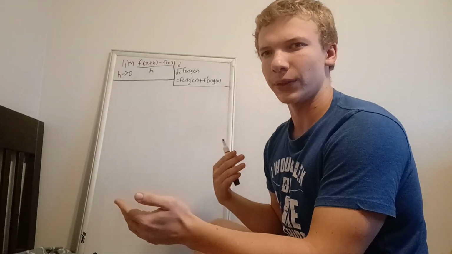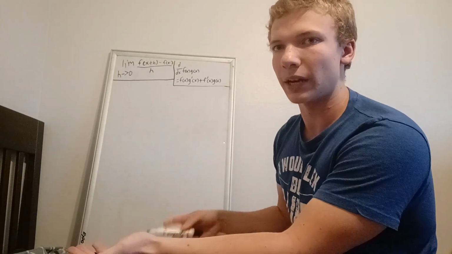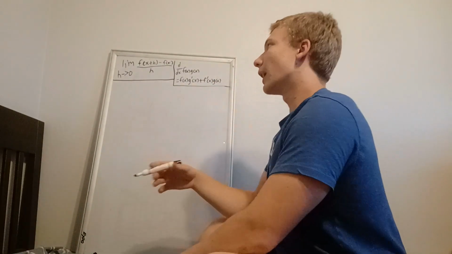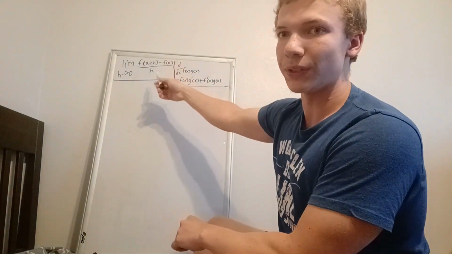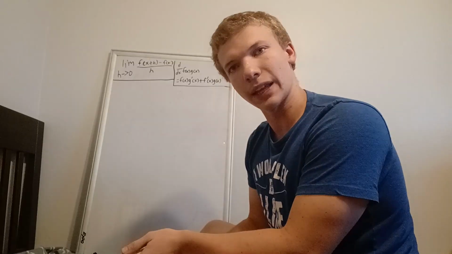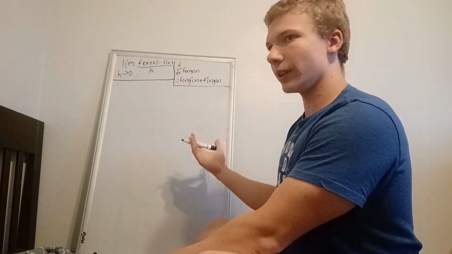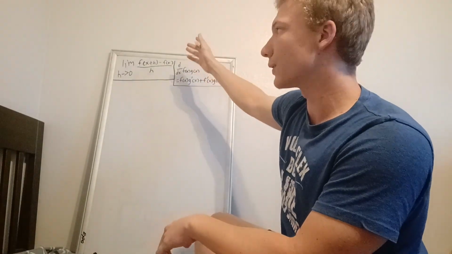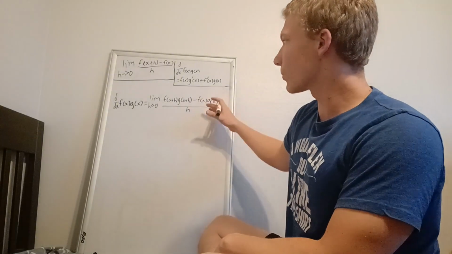Why can't we just say the derivative of f of x times g of x is f prime times g prime? That'd be a lot easier. Why do we get specifically this? And the reason why actually is very interesting, and it has to do with the difference quotient, which was the subject of last video. Okay, so first of all, we have to get our f of x and g of x into this difference quotient form. So let's do that. Okay, so this is what that looks like.